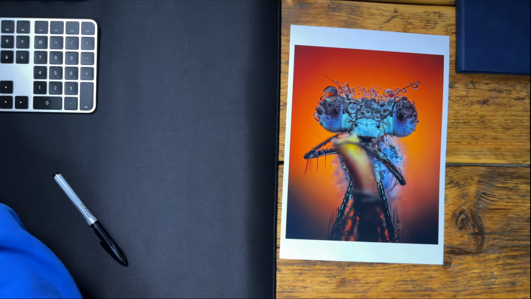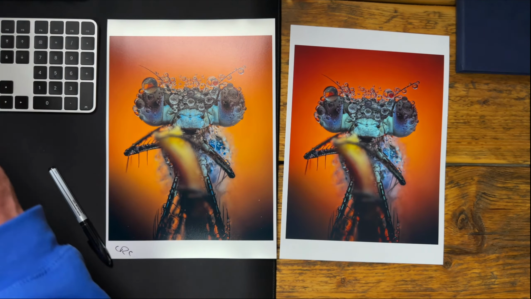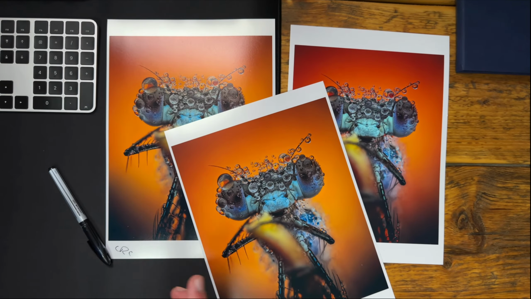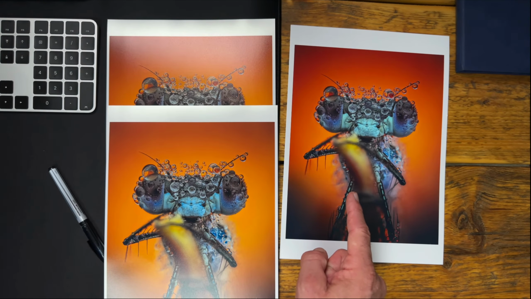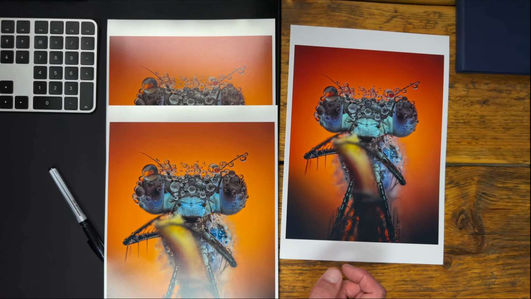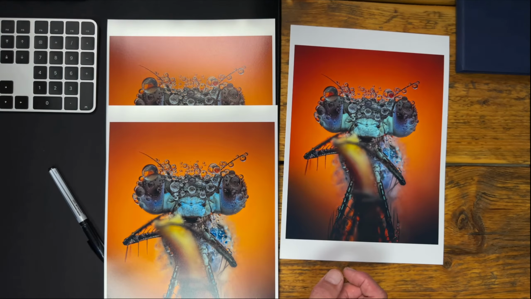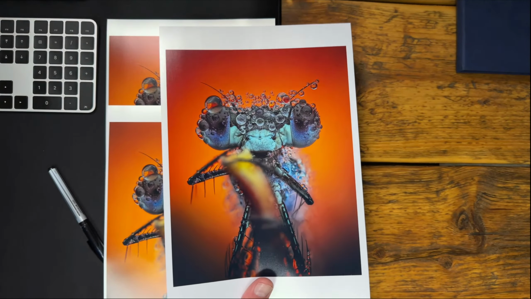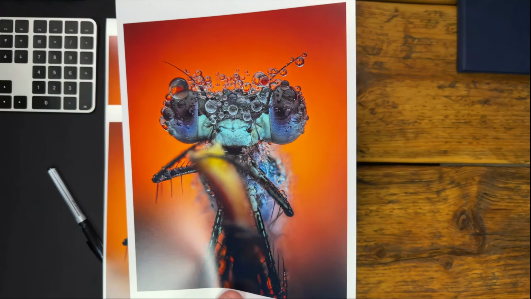Now, to show you between the three that I've just done. That's the actual one off the Canon, that's the one from Lightroom, and that's the one from Photoshop. Look at the difference. Exactly the same settings, but totally different. These two are pretty much identical, but look at the difference in that one, especially when we jump back to the image on screen, which is that one. That one is way, way closer to the original image that Stuart edited. So I would definitely stick with this one. I really like that one there.